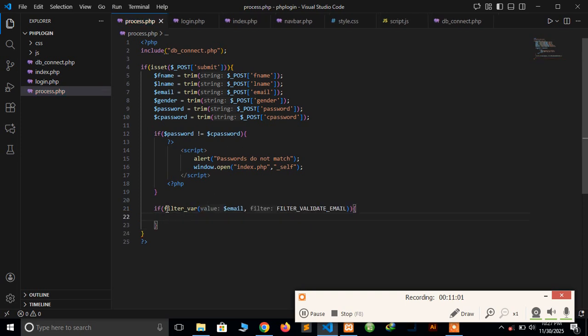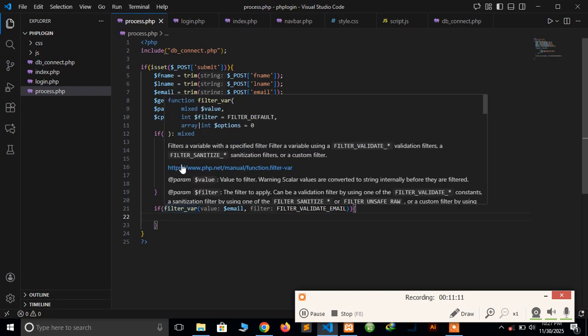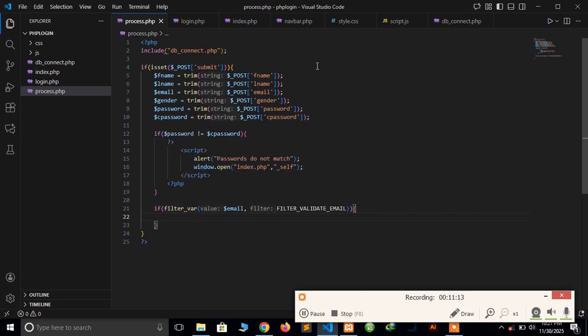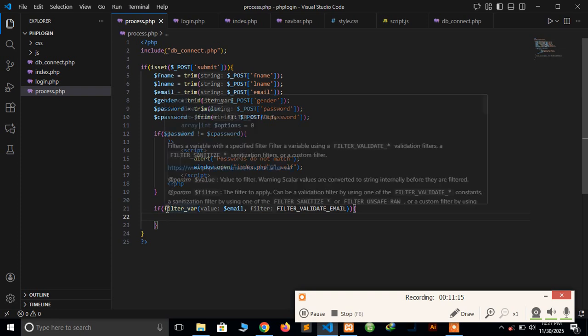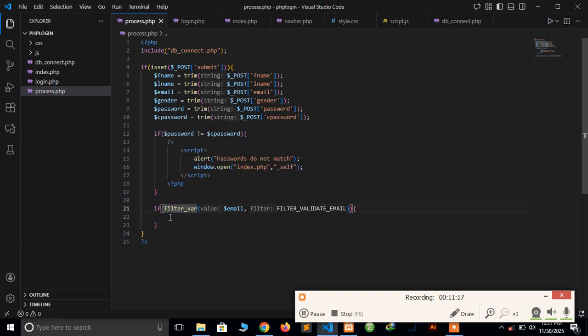Okay, so this statement is checking if the syntax of the email is correct. Okay, it's a valid email. But I want to put the validation here if the email is not valid. So let's put a negation sign here. So we are saying that if the email is not a valid email, then prompt this message to the user.